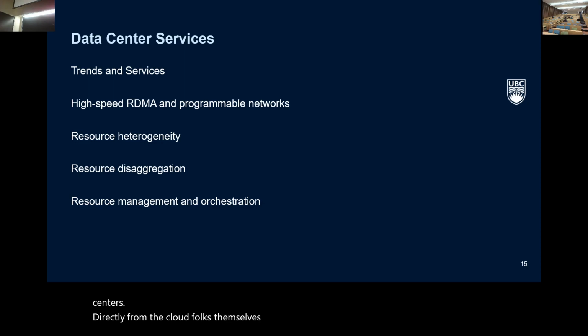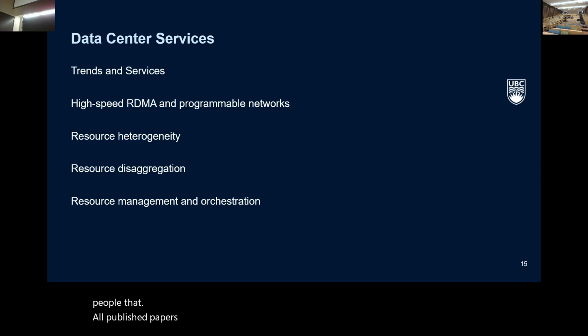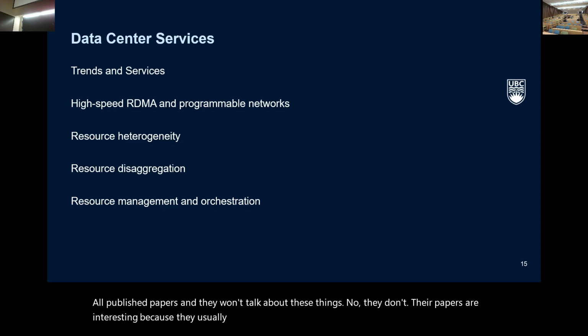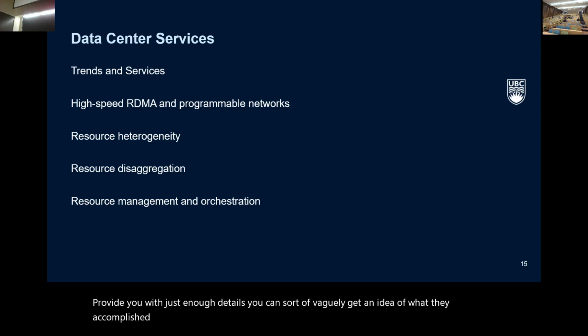So you will see papers from Azure, you will see papers from Google, and from Amazon. They all publish papers, and they all talk about these things. Their papers are interesting because they usually are patting themselves on the back about what an incredibly good job they did, and they provide just enough detail that you can vaguely get an idea of what they accomplished, but they don't want to tell you how to actually do it because you might go and compete with them.